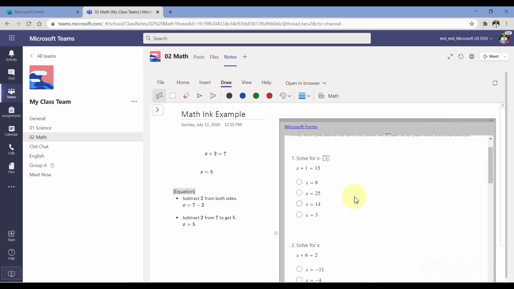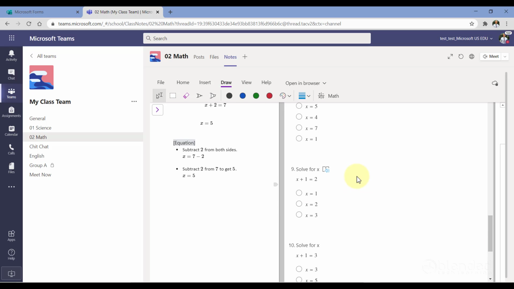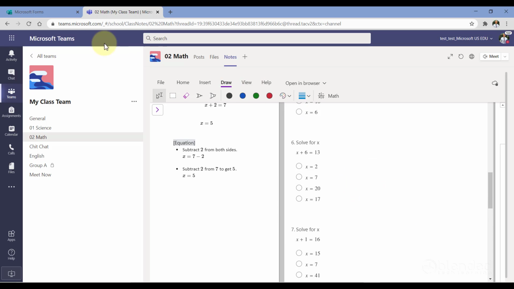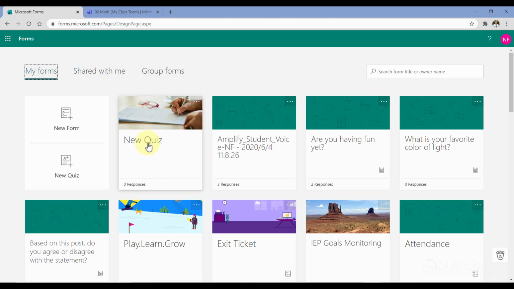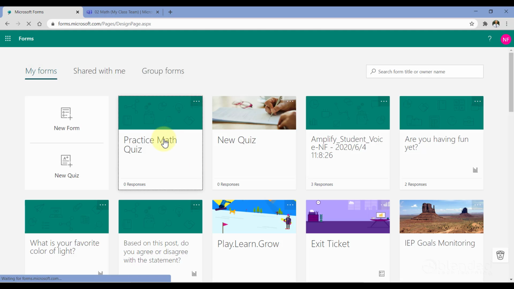So there's the first one, simple equation solving. And so it created this right inside of this OneNote page, and this also created it inside of Forms. So I'm going to go up here to Forms, and you can see if I refresh this page, it will have created that practice math quiz right here.